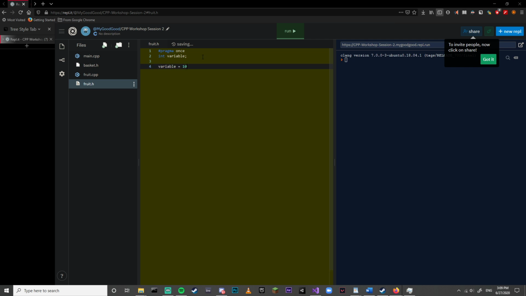But in C++, that's going to make this variable and set it to the value 10: you need to say int, which means that this variable is going to be an integer, and then you say it's equal to 10. And then you put a semicolon at the end of the line to say, okay, I'm done with this statement. I think I forgot to mention that last time, and I felt a little bit bad about that.